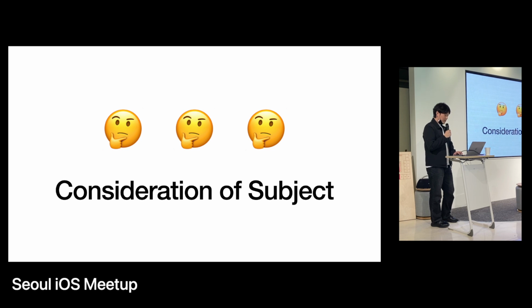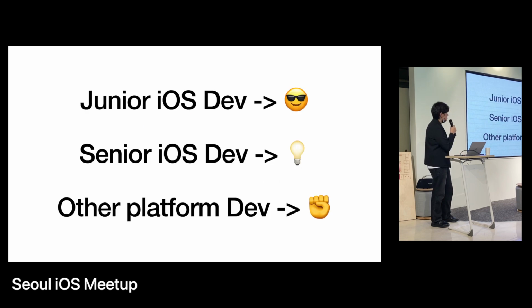As a junior developer, I want the subject to be easy to understand, and as a senior iOS developer, I want to make sure the idea helps solve more complicated problems. Also, for non-iOS developers, other platform developers, I want to give you the opportunity to give iOS developing a shot.